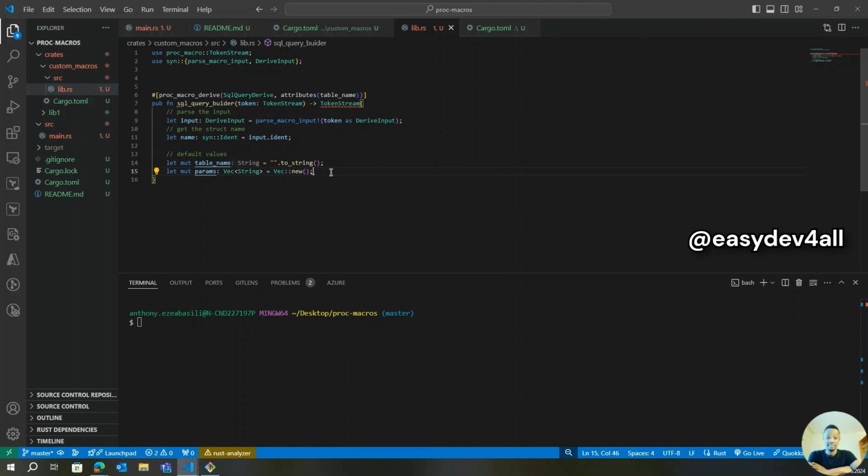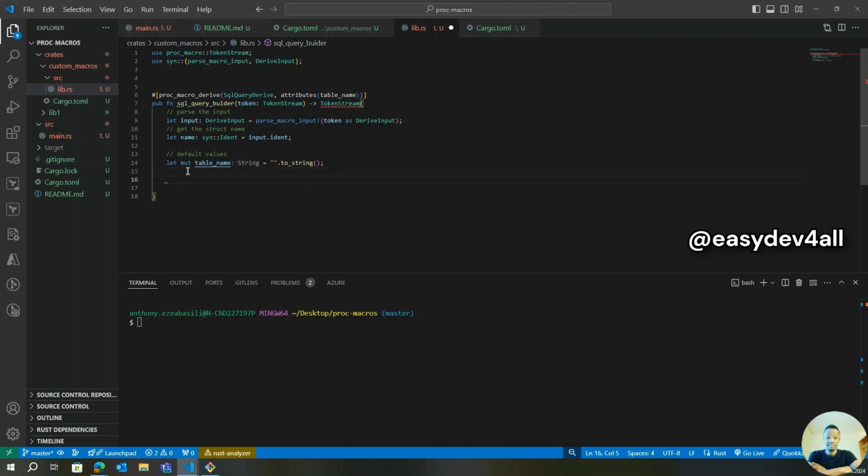And now what I would like to do would be to parse the attributes that we get from this input arguments. That's basically parsing the token tree that we get for this macro. So what I would like to do would be to loop through all the attributes that we received from our derived input and then handle them accordingly. So it should be pretty straightforward from here on. Or maybe to keep it simple, I'm just gonna forget about this for now. I'm just gonna for now focus on the table name, and then we can really proceed from there.